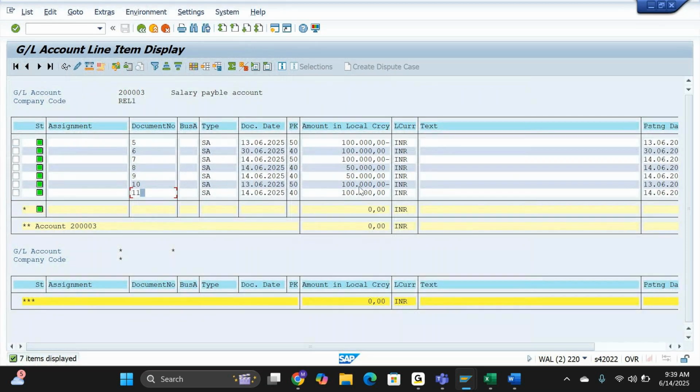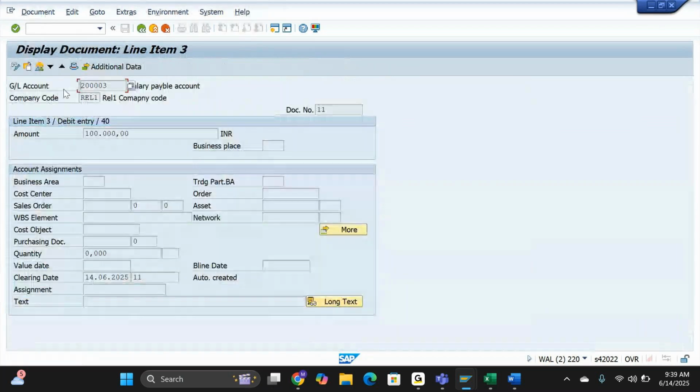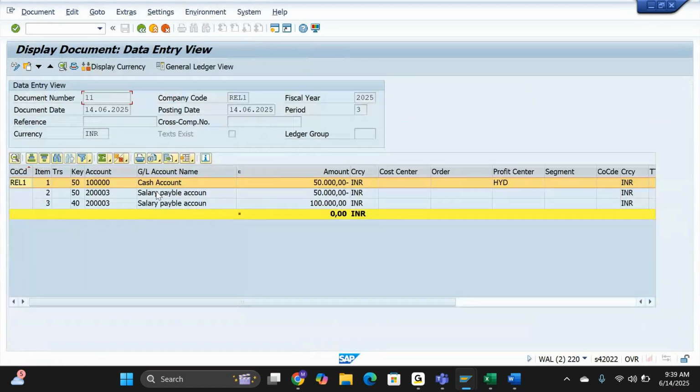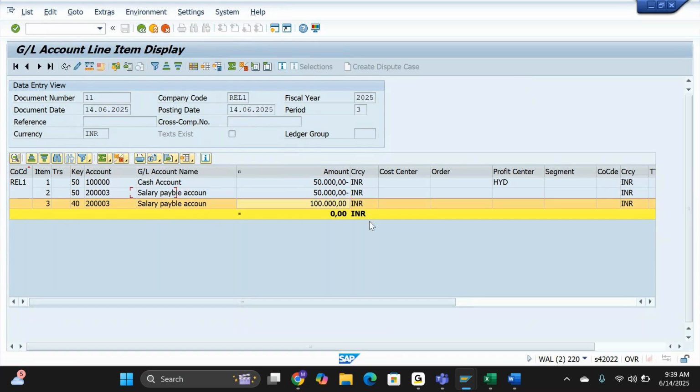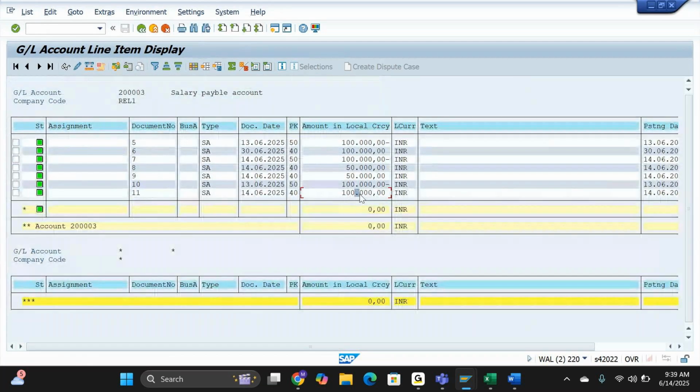Whatever you cleared, that 50,000. This 1 lakh, right? If you go inside of this document, that 50,000 will be showing. Like this it will show the total outstanding of 1 lakh. It is adjusted to this 50,000 for payable, the open item, and the remaining 50,000 will be the cleared item. That's why it is showing the 1 lakh total amount here. You don't get confused. You go inside of this document and you can see how much distribution happened: 50,000 for open item, 50,000 for cleared item. Inside of this you can see the line items of the document. This is the total amount it will show you.